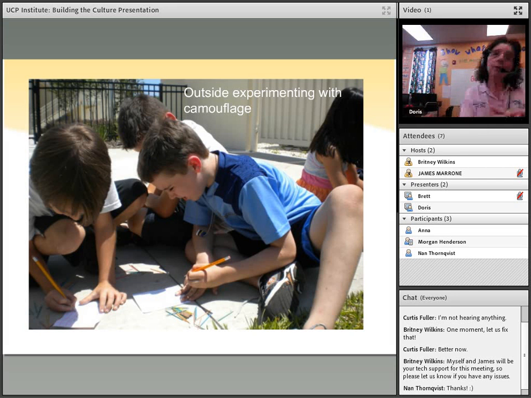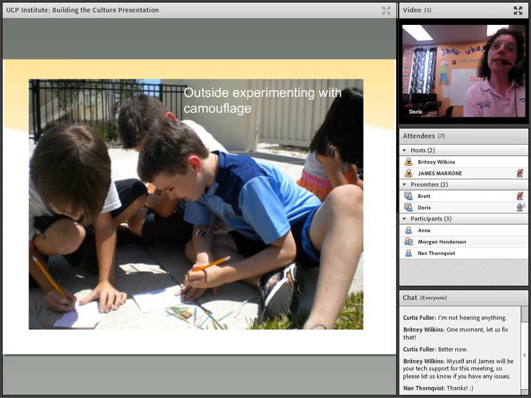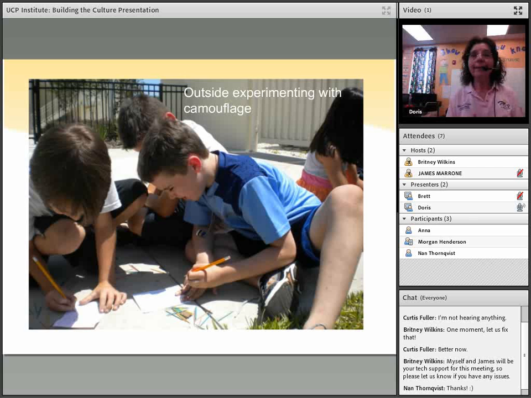And for the children who participated, they did two things. They learned about camouflage, but they also learned the fact that lots of different people have different kinds of talents and different kinds of abilities and disabilities, and that as a group, as a classroom, as a family unit, we make those decisions together. And that's what builds the culture in your classroom, that everyone has talents and everyone works together, and together we become a really viable unit that learns and is accountable for each other.